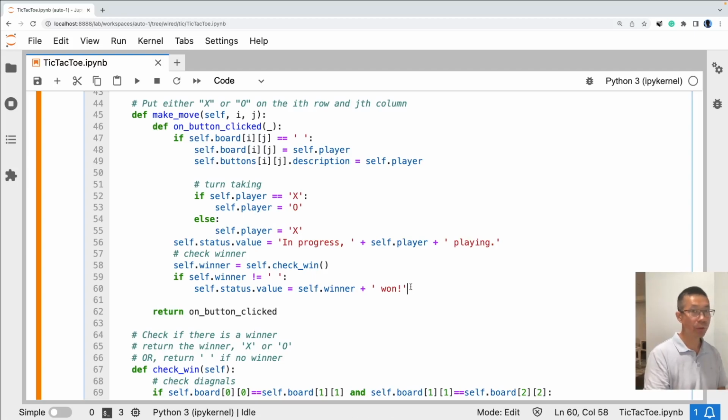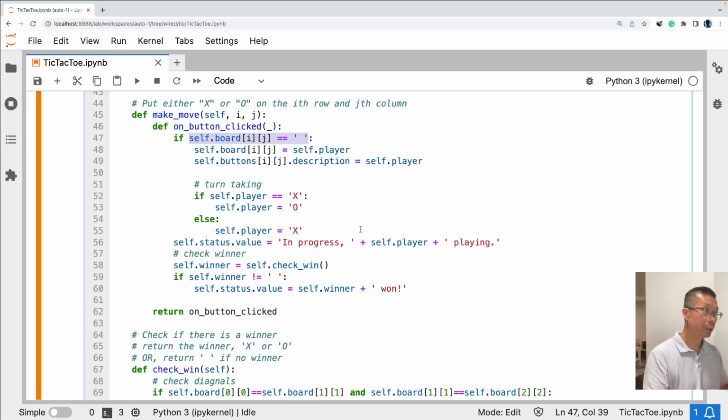Now there's one more thing I would like to add. Remember when you want to make a move, we did check on the board that the particular cell is not taken yet, and then you can play on that position.